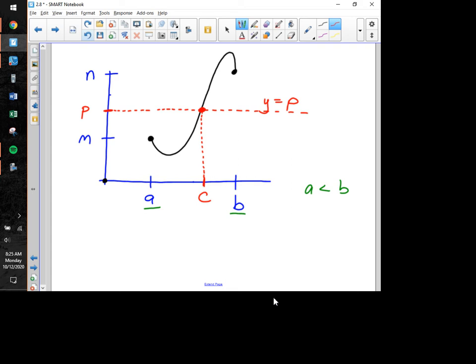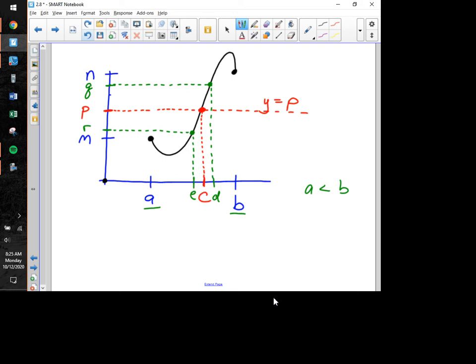Now, obviously, this works for any y value that we choose in between m and n. I could go a little bit higher over here, and I could call that q. I don't think you need to put this in your notes. I shoot straight over to the right. Sure enough, I hit the curve. I come down with it now, and there's an x value that I'll call d, and sure enough, d is between a and b as well. I could do another one right over here. Let me call that r. If I shoot this one to the right, everybody, there we go. Yep, it hits the curve. And where? At an x value that I'll call e, that is once again in between a and b.